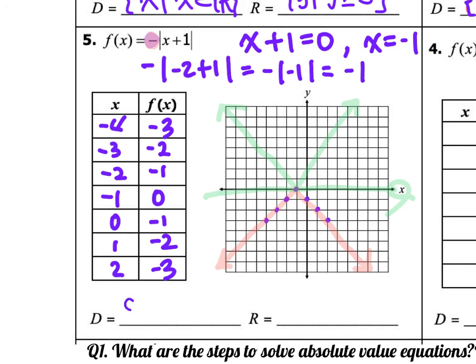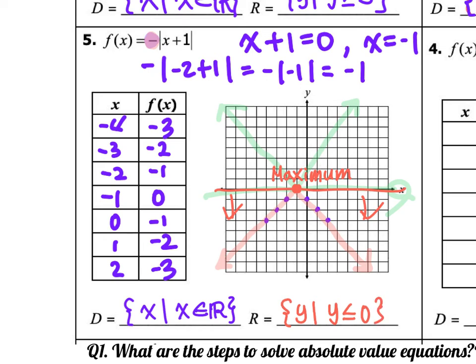All right, let's write the domain. It's the same, even though it's reflected. X is all real numbers. And the range, so let's talk about range in here. This vertex point is a minimum or maximum? Our graph is all under the x-axis. That means that point is a maximum value of y. So the range is y such that y is less than or equal to 0.